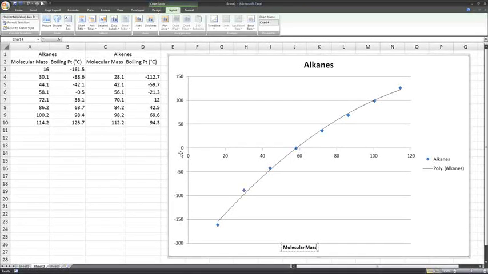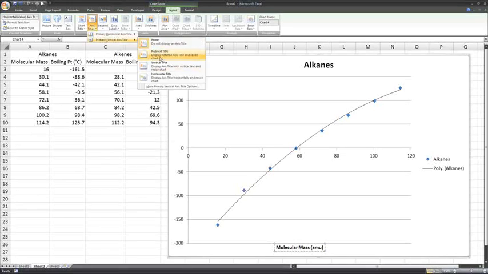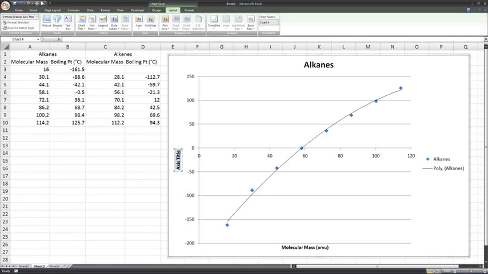Just in this case, if it had units, well, we could call it atomic mass units. That'll do. And on the vertical axis, I'll put in boiling point, and that's in degrees Celsius.